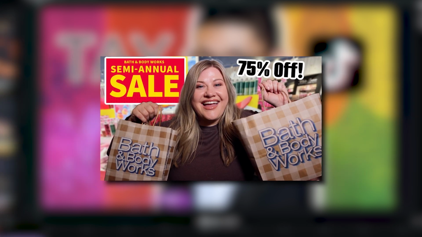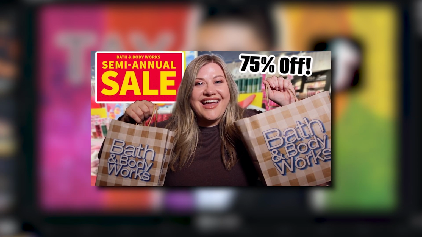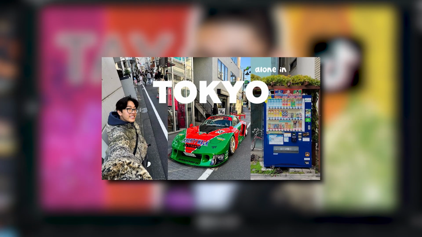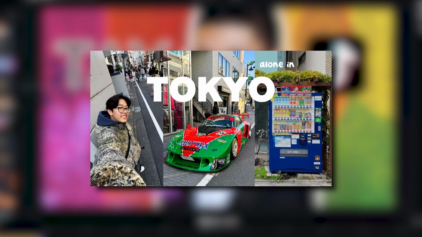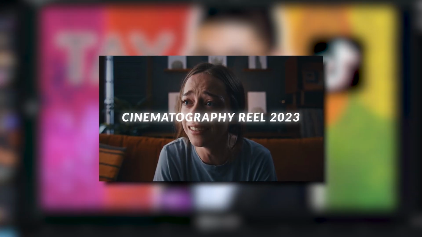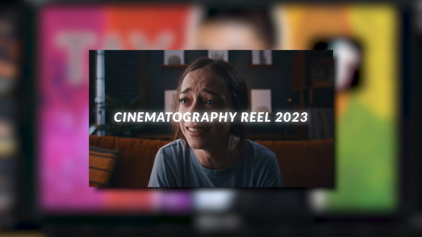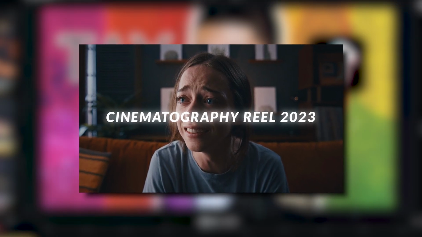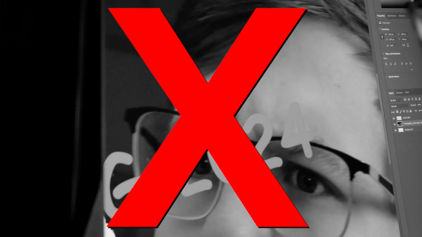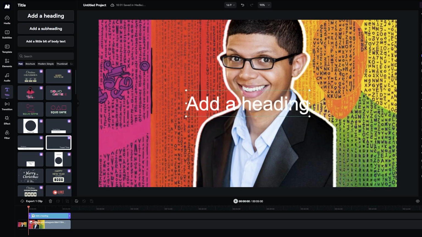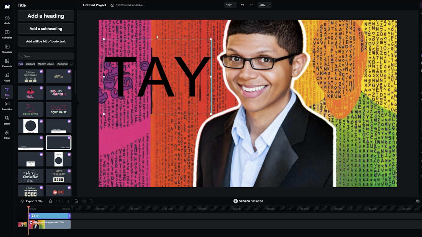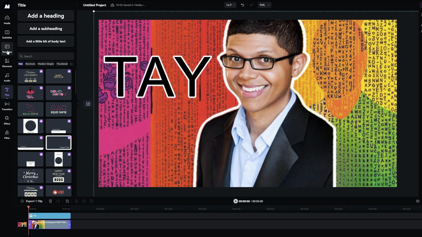The thumbnail maker is great for a small business promoting a sale, a content creator advertising their latest video, or a freelancer building a portfolio with consistent branding. Stop wasting time on frustrating design tools. Let media.io's AI thumbnail maker help you create thumbnails that get noticed, drive engagement, and boost conversions.